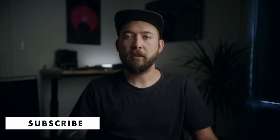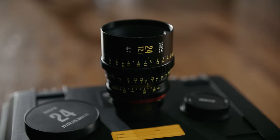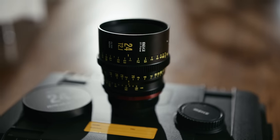Meike did send me these lenses to review, but this will not be a biased review. I will be talking about it totally from the standpoint of how I use them and what I like about them. So I'm going to talk about the whole set, but I'll probably end up focusing mostly on the 24 because it's the newest addition to the lineup.